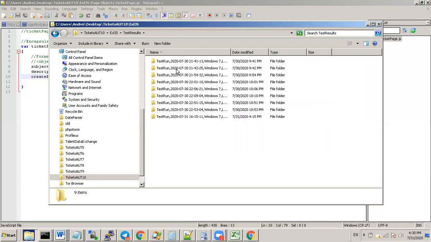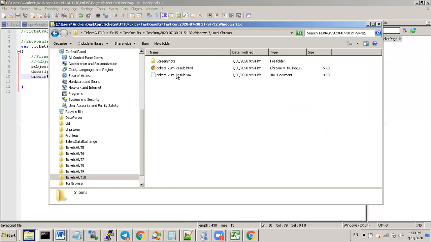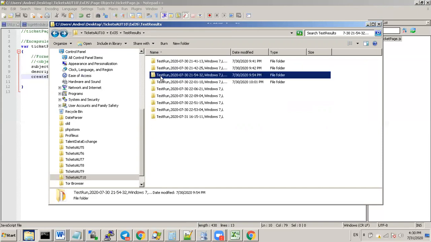In test results, you can open a subfolder. It's dated, so you can see by date when we ran the report. And you can open the HTML file. Or you can zip this folder and send it to your QA manager so they can see test results.